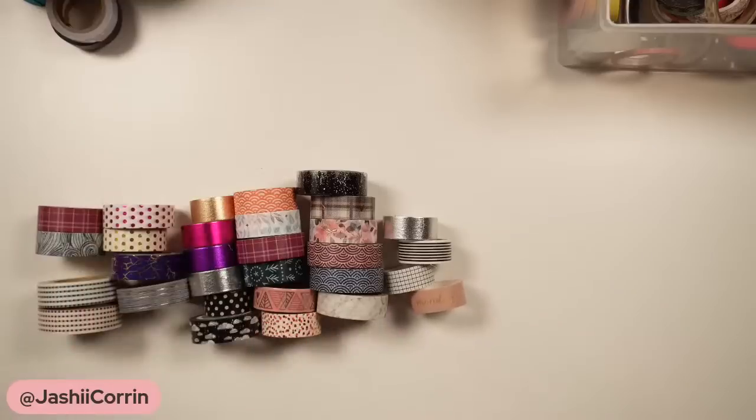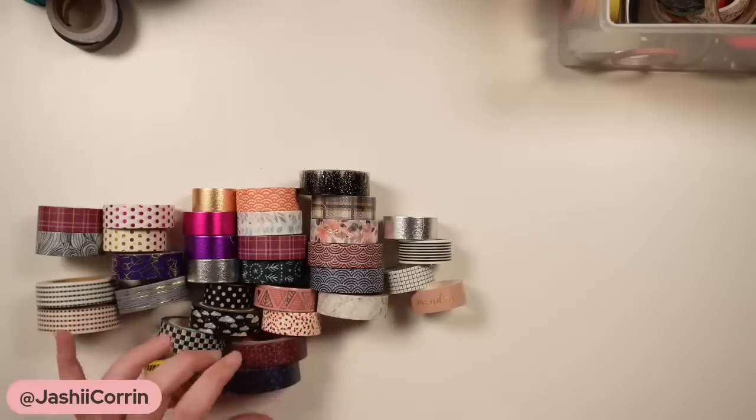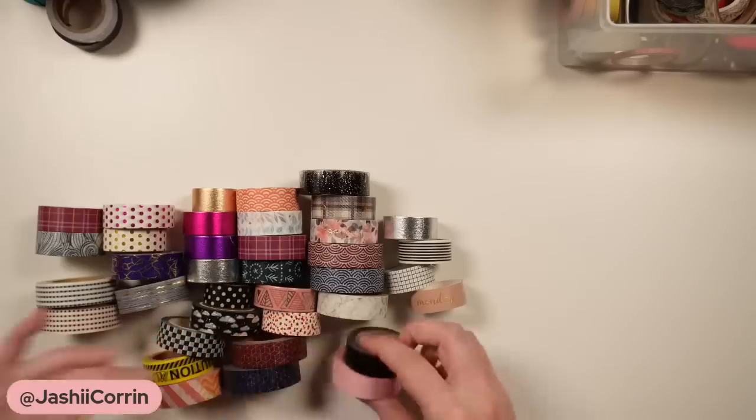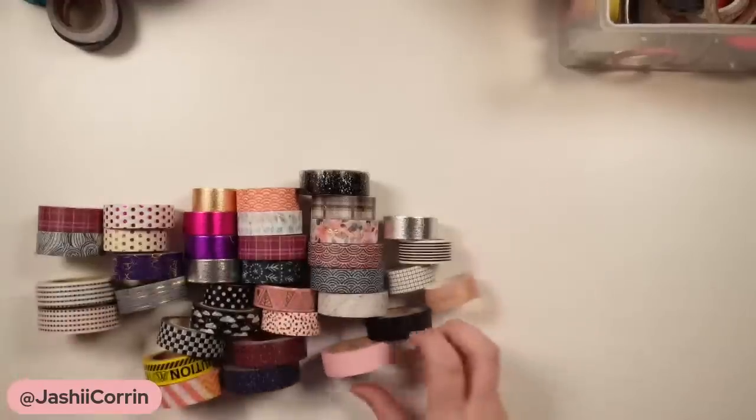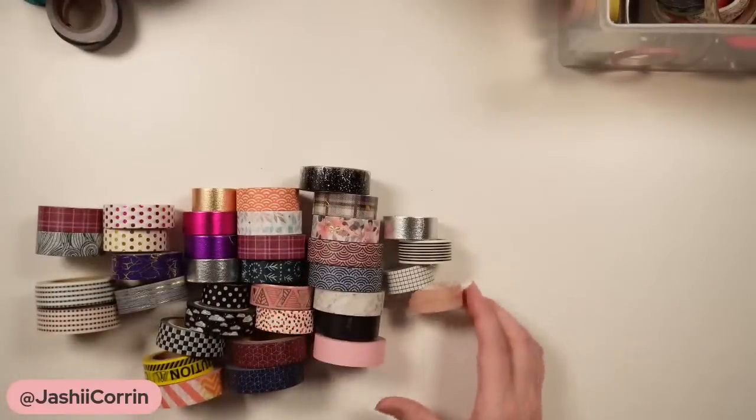Where are my tapes? My small tapes, which aren't actually that small. They're actually just the regular, quote, regular size washi. Leaf would help to stop them from rolling away. I know, right? He would have been so useful.